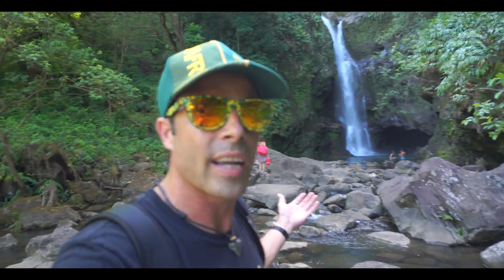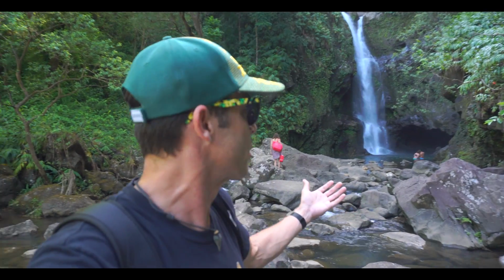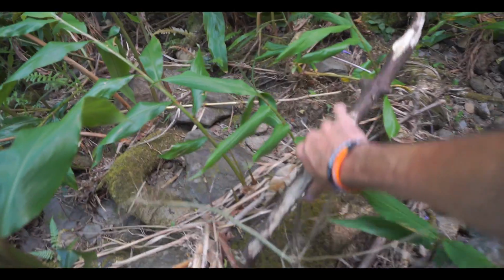All right, guys, so there you have it. On your way to Hana, just pulling off the road there. I think it's like right around mile marker number 8 or 9 or so, but just remember that tree. Maybe do a screen cap of that tree and the area there so you can pull it back up when you're driving to Hana. And it's like a 5-minute hike up to this waterfall, and it's so beautiful. We're gonna go GoPro cam in a second so I can give you guys a little closer look at this hidden little gem.